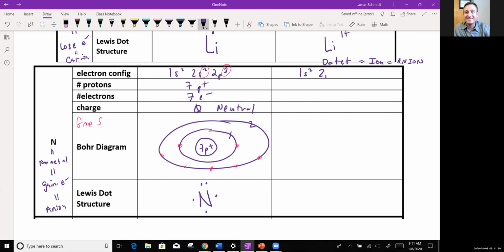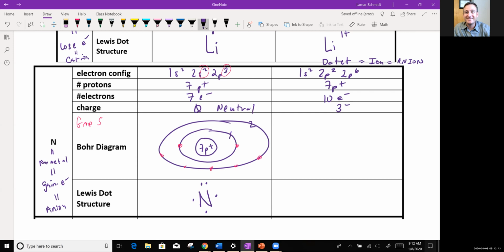And so it has to have a noble gas configuration. Well, it gets to a noble gas configuration by gaining electrons. You see over here, it was 1s2, 2s2, 2p3, which is 5 valence electrons. So we have to make sure that is 8 electrons. That's going to be its noble gas configuration. It goes from 3 to 6 to get to 8 in that level. So the number of protons never changes because it's nitrogen. But the electrons did change. It went from 7 to 10 electrons. So now you have 3 more electrons than you do protons, 3 more of something negative. So your charge is going to be 3 negative.